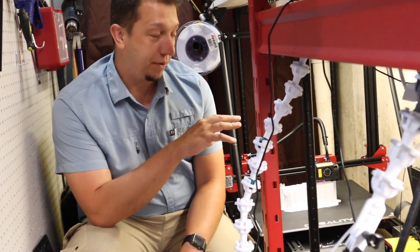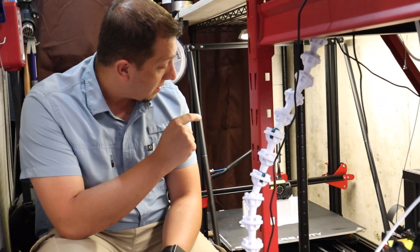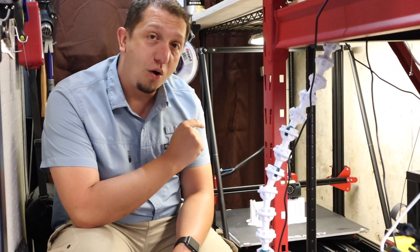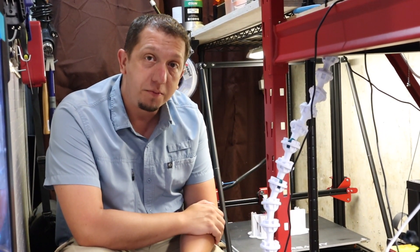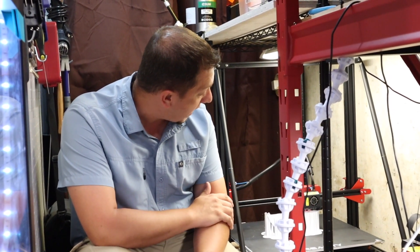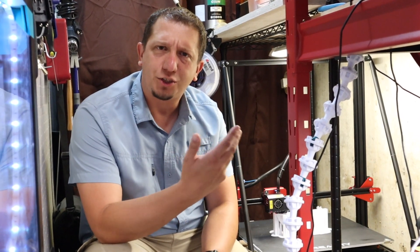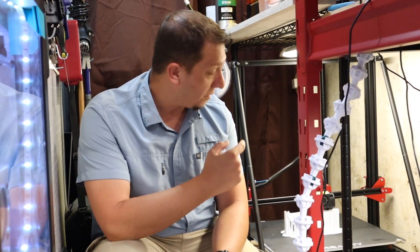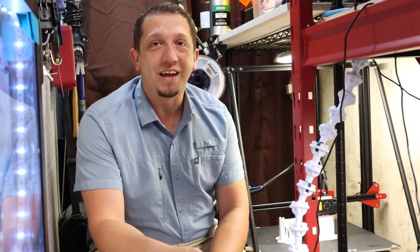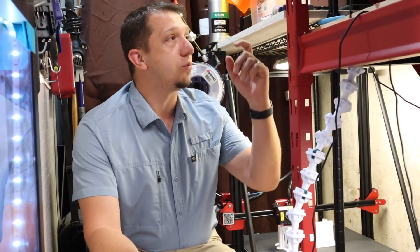This big guy is my CR10 Max. In the old shop the same shelving unit held two CR10s, but it takes a long shelving unit to hold the Max by itself — I had to turn it sideways to get it to fit. Right now it's printing a Miranda-class starship from Star Trek that you may have seen in a short. I'm using different filaments to do a comparison between two filament types, printing a second one so I can have fun painting them in different formats and styles since they're different iterations.